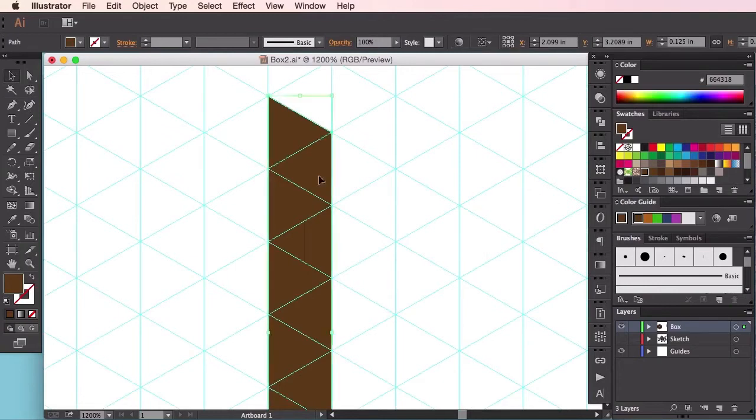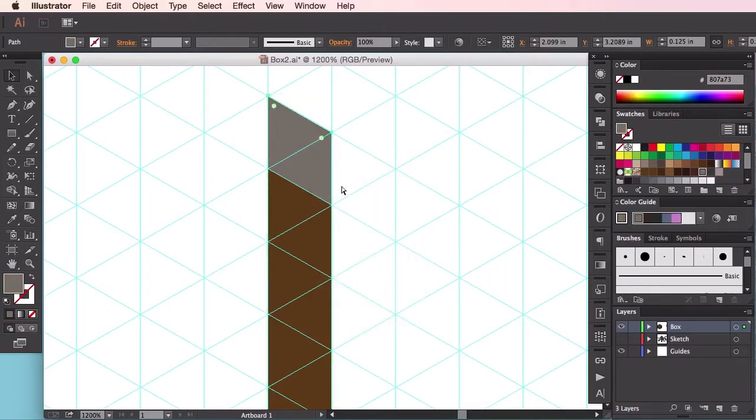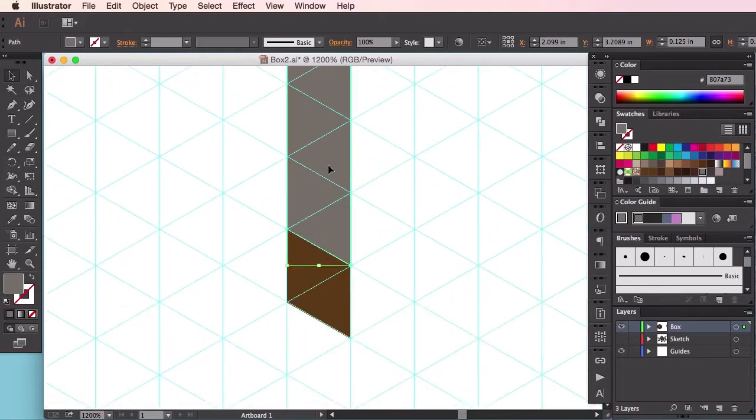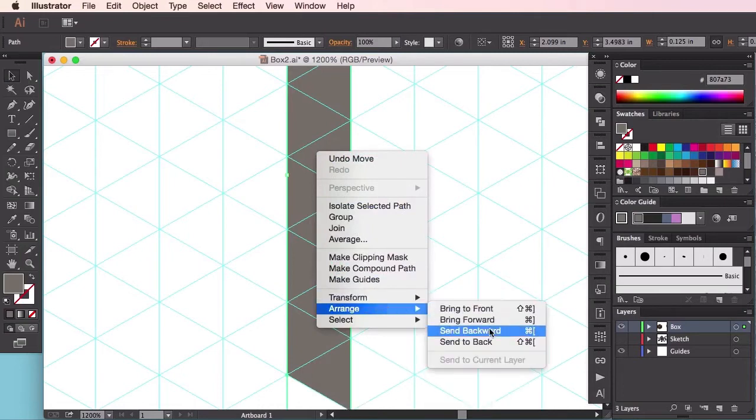So the next step from here is we're going to copy this shape, paste it, and I'm just going to slide this shape down one segment, and then I'm going to change it to a different color, which is gray. So this is going to mark the top of our wooden segment. So we can copy and paste and put another one down here. Send to back. Right click, send to back.